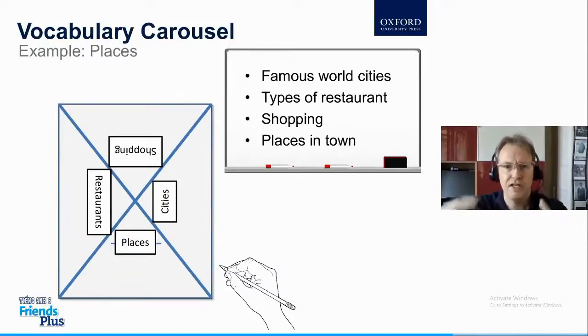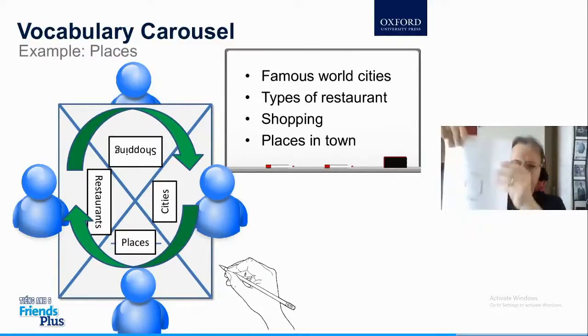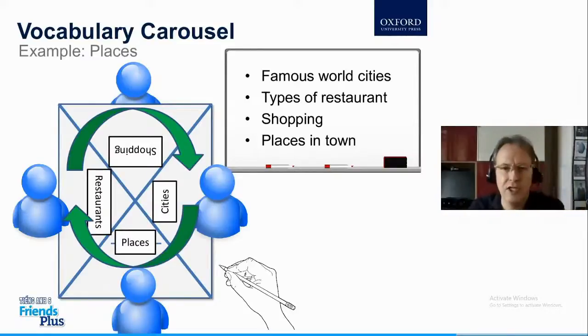And here's how it works. They sit in groups of 4 around the piece of paper, and they have to brainstorm for 1 minute vocabulary that they know in that area. So the students sitting where it says shopping, they brainstorm and write down any vocabulary words they know for shopping. Anything is okay. And they fill up that section of the piece of paper. Now, if the students are low level, they can perhaps write some words in Vietnamese, because later we will use that language.